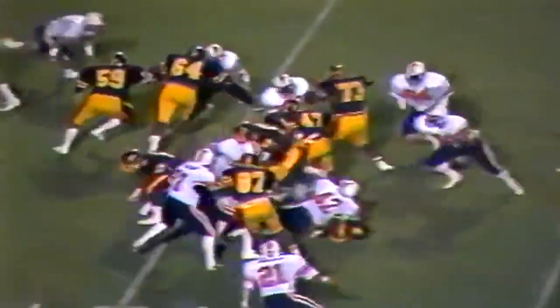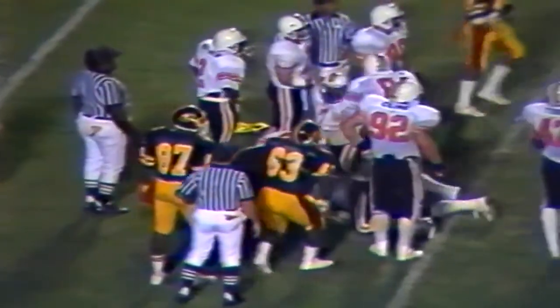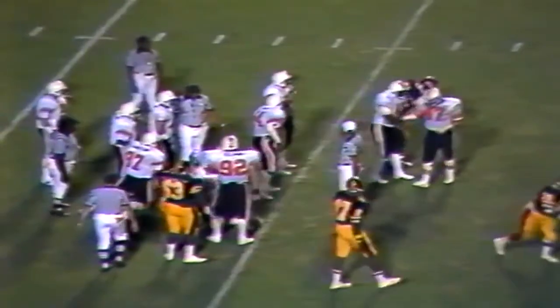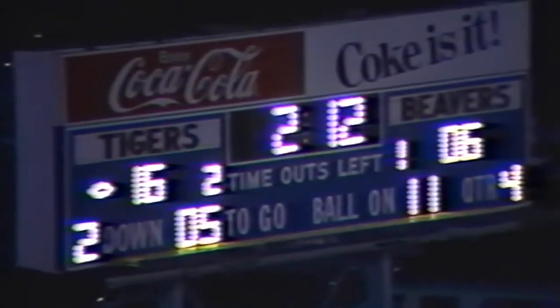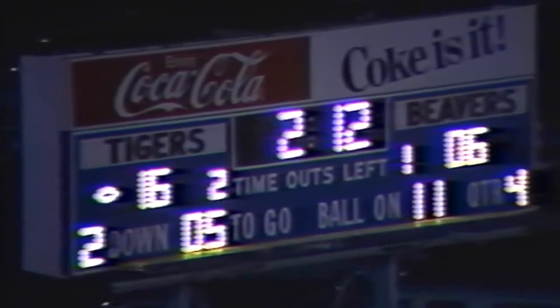Here's the handoff, second man, Cowley, to the 10, drives ahead of the 8. Mingo grabs him around the ankles and throws him down there. Here comes a very late flag and maybe another penalty against Oregon State. At least Grambling thinks so, with a couple of players jumping up and down. Beavers obviously have to be very frustrated now. That gain was to the 8. Here comes personal foul, Oregon State. This will take it down to the 4, and it'll be first and goal with 2:12 left to go.